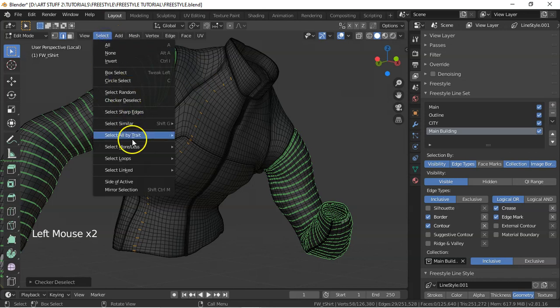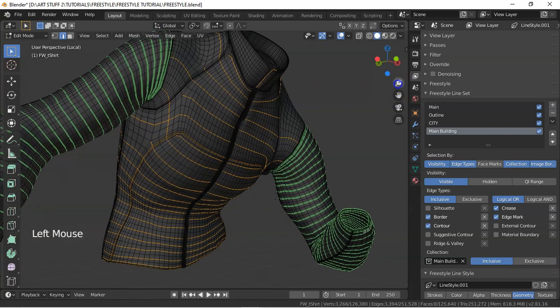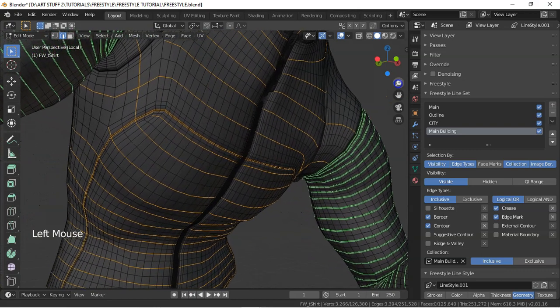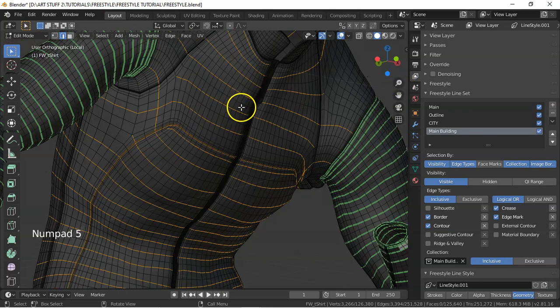So now, let's get some loops. Alright, some of these got to go. Let's see if I can undo some of these. I mean, that one's not too bad. Some of these actually aren't too bad. I'm going to zoom in a little bit here. What am I looking at? Okay. I think I can actually get closer if I do an orthographic view.